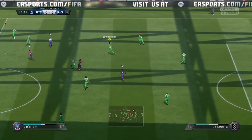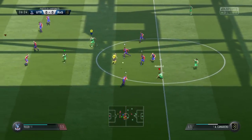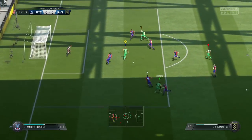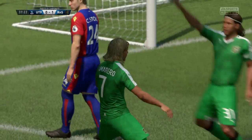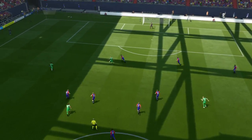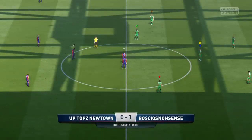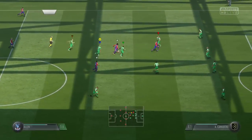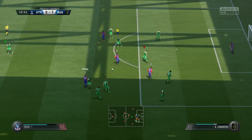Good challenge. Camara. Looking to play his teammate through. To take the lead. And a goal, and they've taken the lead through it. And what a strike that was. It's just arrowed into that right-hand side of the goal. So the first goal, it's 1-0. That's a tremendous piece of play. Moving forward with some danger to the opposition now they're here. Raya.